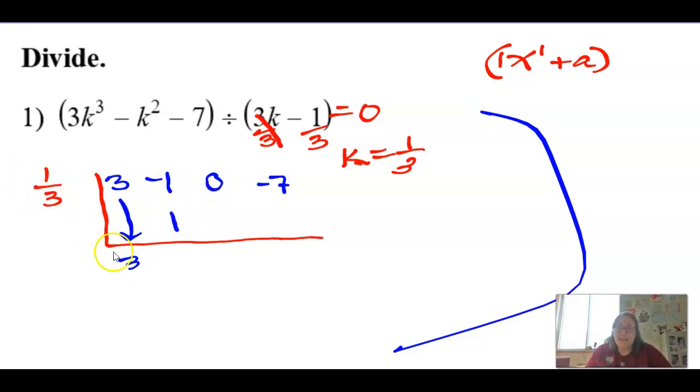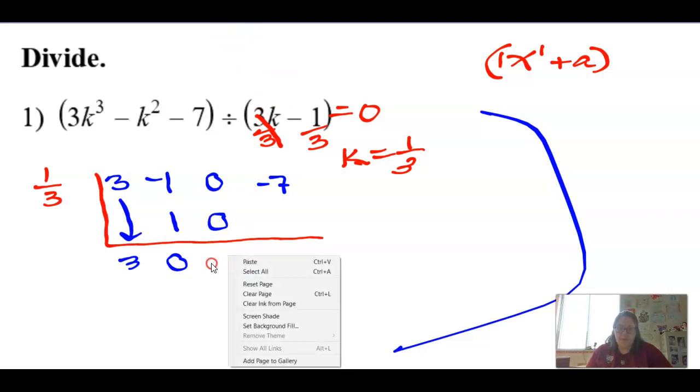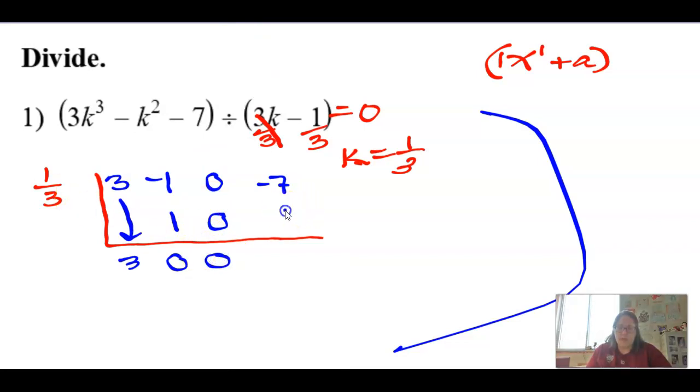All right, and that's the thing. You might think, oh no, I've got to use a fraction. But most of the time you're going to find with these problems that you're going to get something down here to multiply your fraction with that's a multiple of your denominator. So you're still going to get a whole number. So 1/3 times 3 is just 1. All right, and then negative 1 plus 1 is 0. What's 1/3 times 0? 0. That's an easy one. 0 plus 0 is 0. What is 1/3 times 0? 0 again. So then I get negative 7. This is an interesting one. It didn't have a whole lot to it.